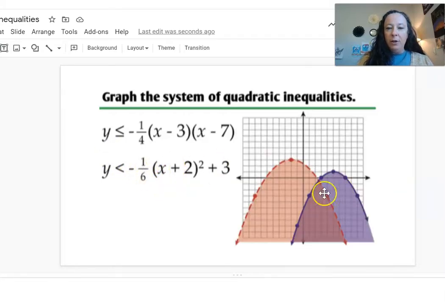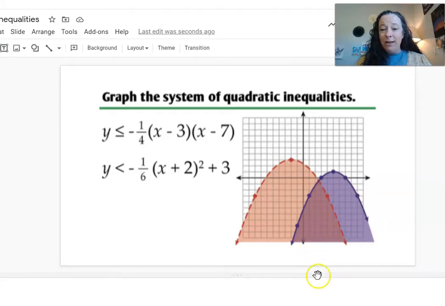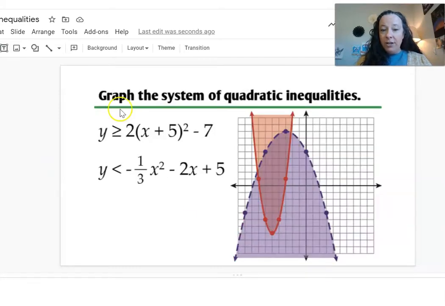Okay, what would they look like? They're both opening down. So this top one has a less than or equal to, so that one, when we graph it, would be a solid line and it's shaded below. This one right here would be a dotted line and it's shaded below, and our common shading is right here. That common shading is not bounded. It would keep going on and on and on down here. Now this other one I showed you, this common shading is bounded.